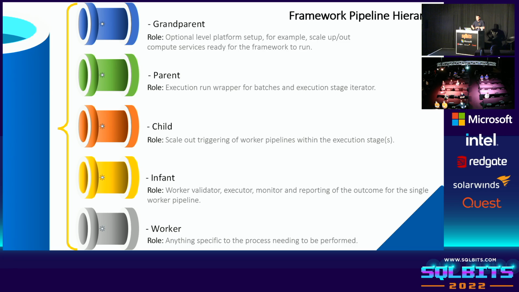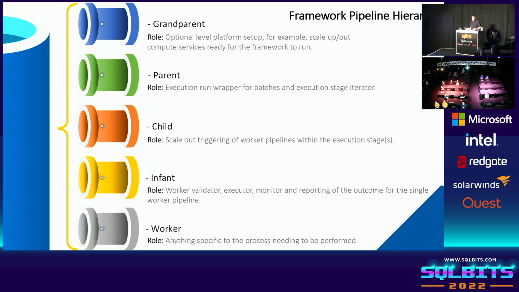And then for each parallel thread of execution, we have an infant pipeline. Maybe ironic that the infant, as the lowest level of the generational hierarchy, does the most work. Absolutely. I get all of my children to do all of my work for me now. I just tell them what to do. So the infant is there to guide, to look after the workers.